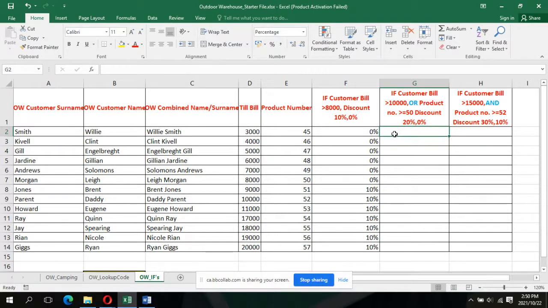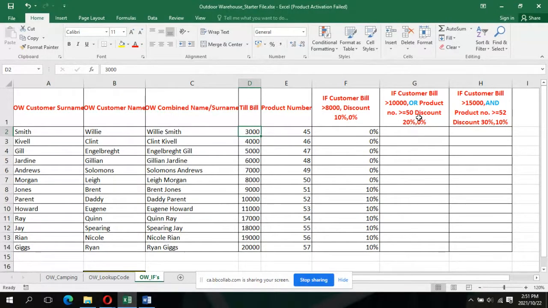Okay, so the IF OR function requires only one of the two things to be true, which are the product and the till bill, the two things that we're going to look at. So if the till bill is greater than 10,000 Rand, let's say, and then the product is greater or equal to 50, the customer is going to receive a discount of 20%. But if none of these values are true, they're going to receive a 0% discount.